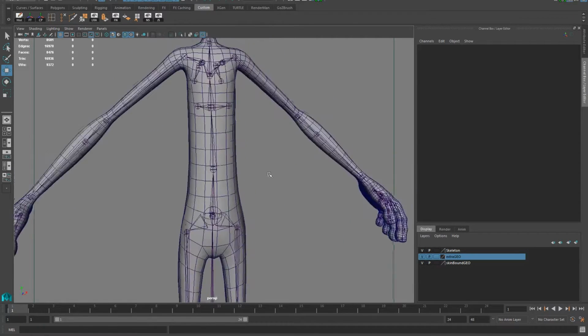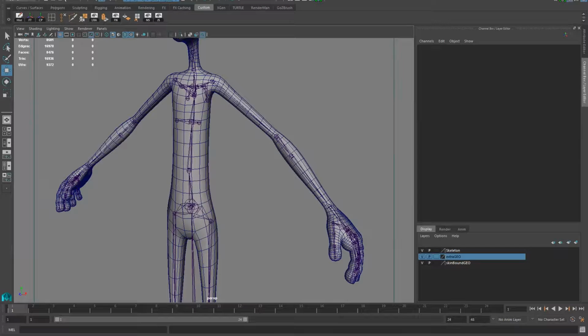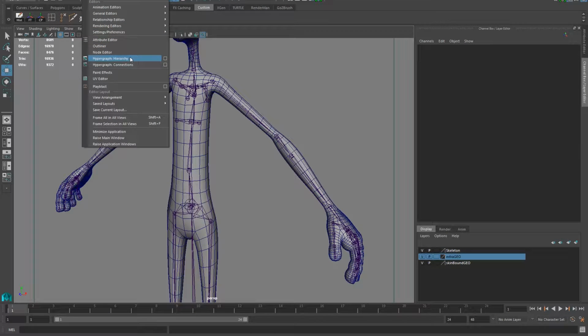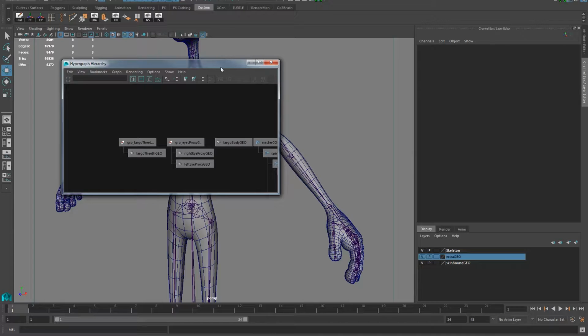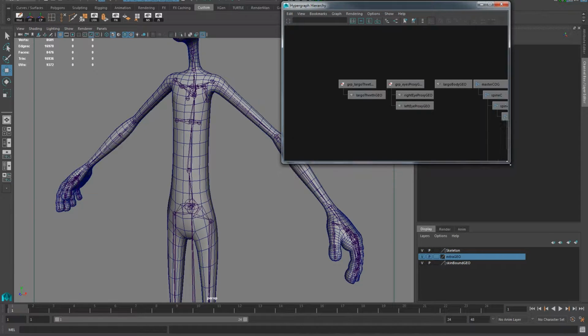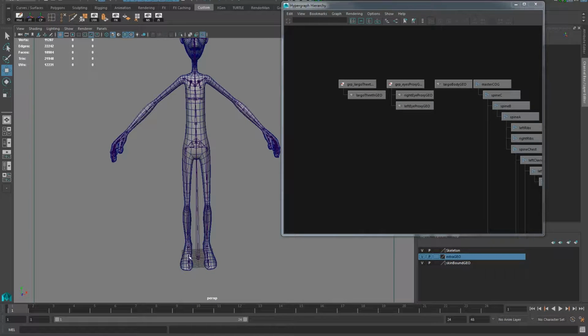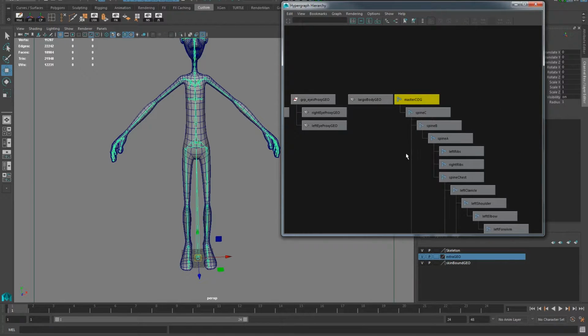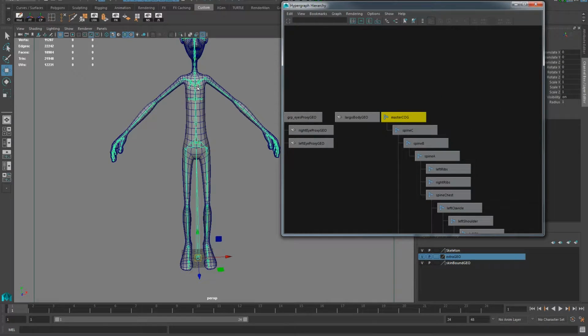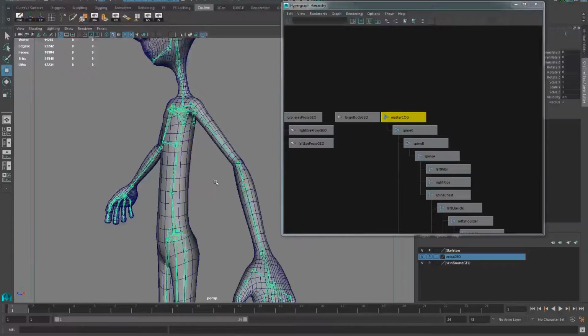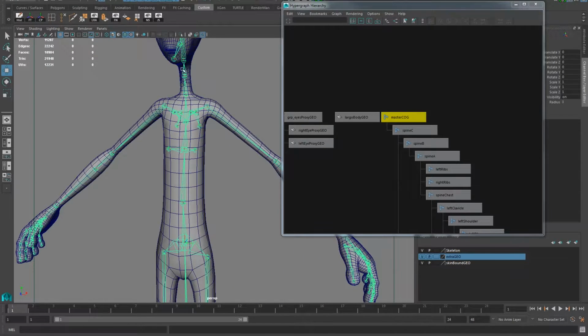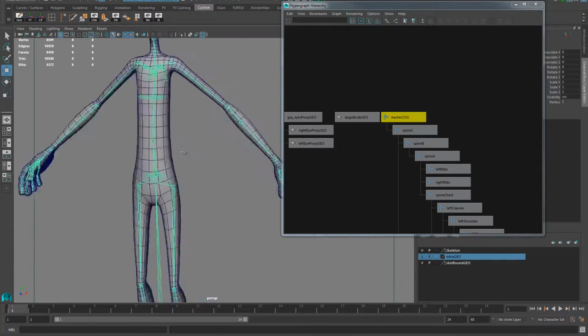So how does quick select work? So I'm gonna go here into Windows, and I think it's hierarchy, and I'm just gonna open it here, and I'm just gonna select the joints that I want. So I got the root here, which is this one. So we're gonna go and select all the joints that we think we're gonna be adding to the geometry, or they're gonna have some sort of influence on the geometry.